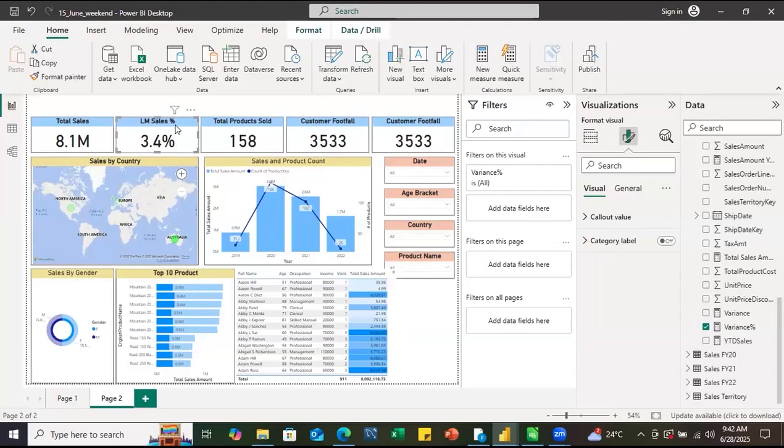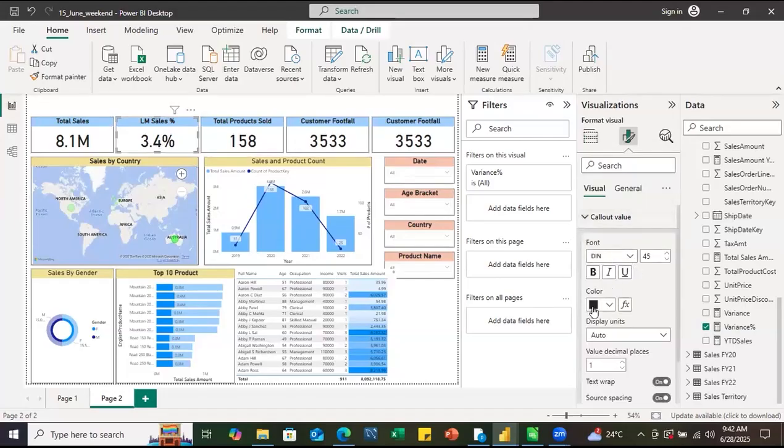So what we can do is color code this number and say that, okay, if the number is coming in this color, that means it's negative or bad. If it's between this range, it's neutral. If it's above this range, then it's positive, something like that. So we can select this card, go to the format option of this card, on callout value.